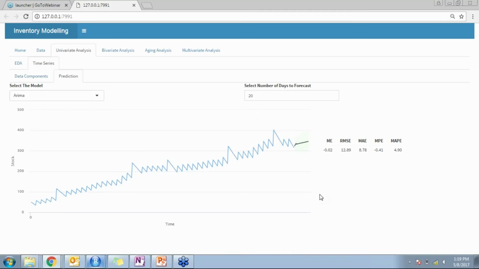So it starts with ARIMA, which is the autoregressive integrated moving average model. ARIMA includes an autoregressive component and a difference component, which is the I. And then we have MA, which is the moving average component. In this case, we have carried out a very simple analysis without much adding of the seasonality.